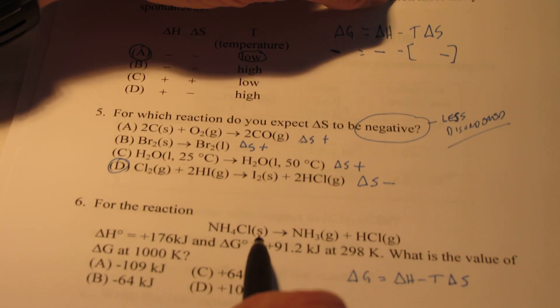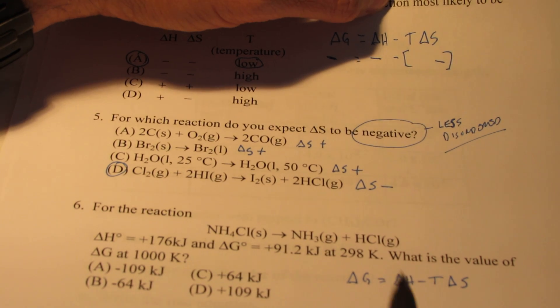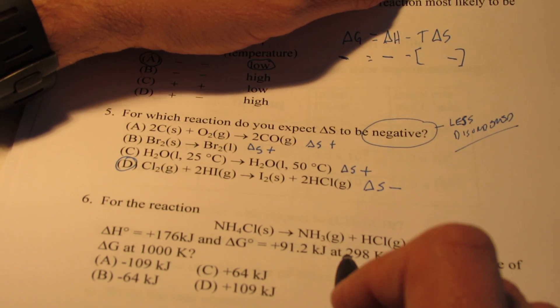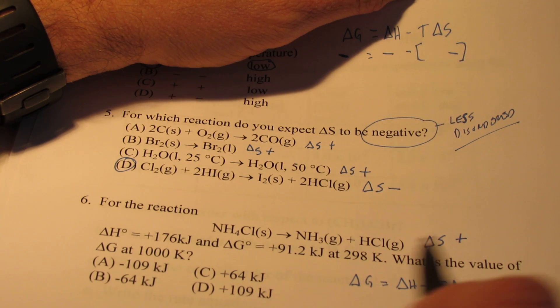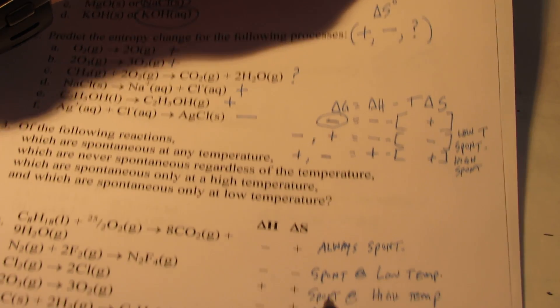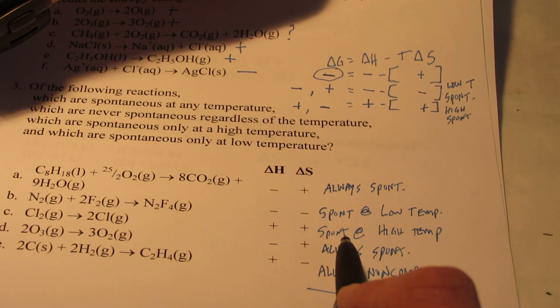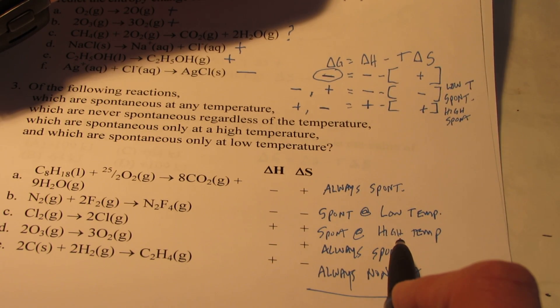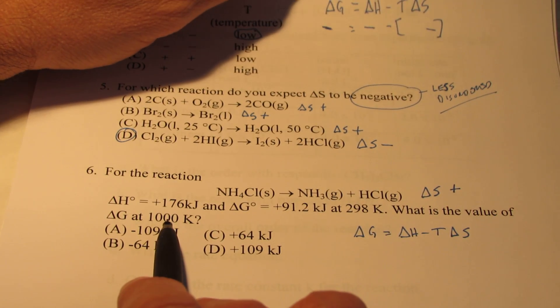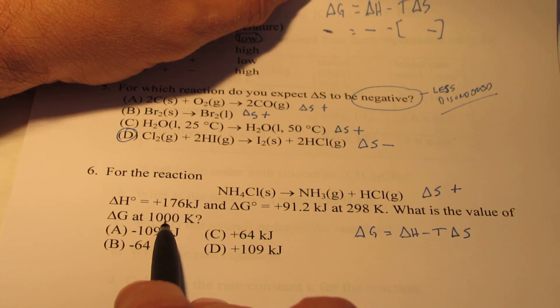The reaction starts as a solid and becomes two gases. So we know that Delta S is going to have a positive number. So now I can say it. Delta H and Delta S are both positive. When Delta H and Delta S were both positive, the reaction could become spontaneous if the temperature is high enough. So in our problem we're starting it out at 298 Kelvin, which is 25 Celsius. And we are raising the temperature, so potentially we could have a negative Delta G, and the reaction could be spontaneous.